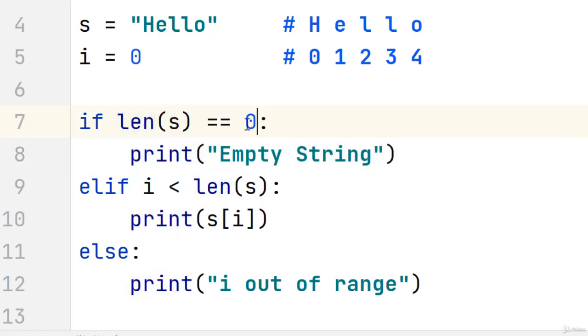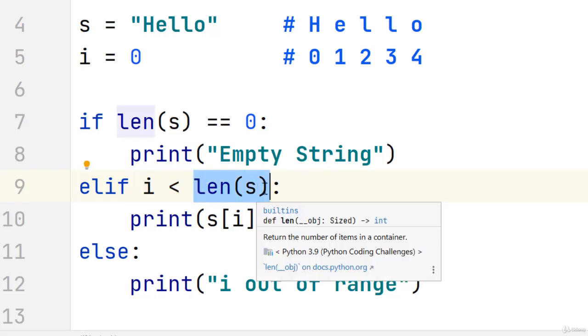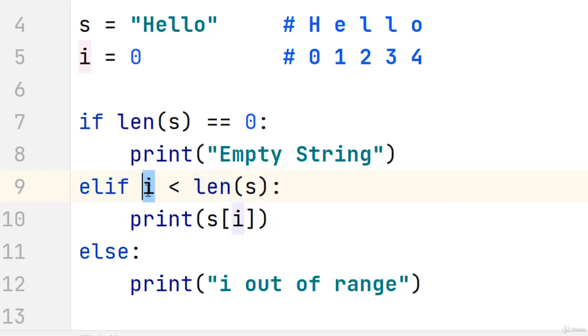But if that is not the case, and right here we have a condition that is false, then we have to go to the elif clause. In this clause, we are checking if the index that we assign to the variable i is less than the length of the string. Why? Because we cannot use an index that is out of range.